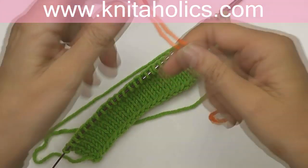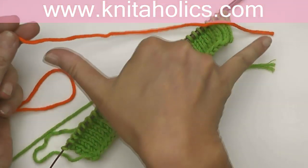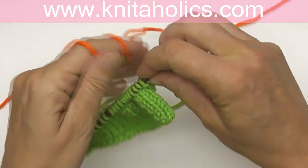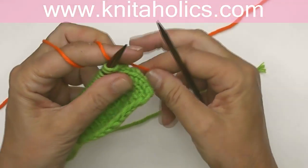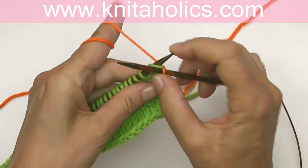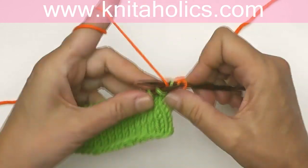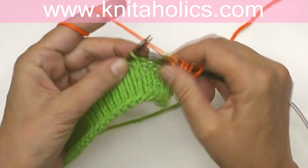Now we continue with color 2 and we leave a 20 centimeter thread at the beginning. We won't sew, we will just tie a knot afterwards. And now you knit 2 rows of garter stitch. That means 2 rows knit only.